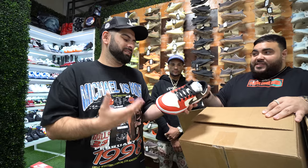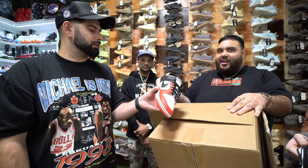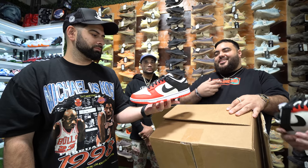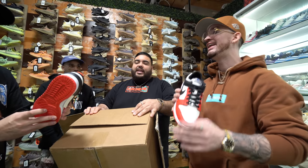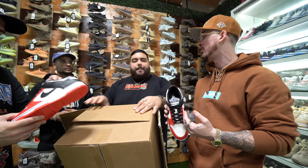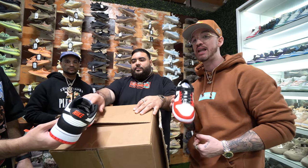They're like sitting. I will say this is what's crazy about this shoe. The price isn't that nuts on them right now. Like StockX is like $200. Yeah. For this colorway, it doesn't really make sense to me. It'd be smart if you want to get it now, because it will go up. Anything closer towards the holidays is definitely gonna go up in price, because people are willing to spend more money to get people gifts. So if you're trying to get this shoe, now would be the time.